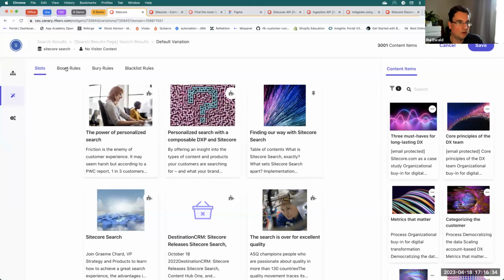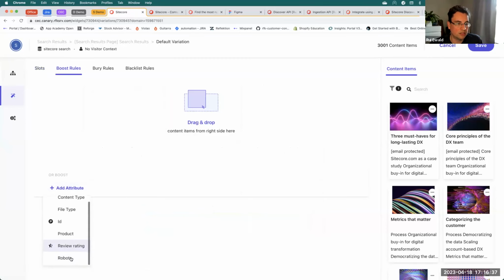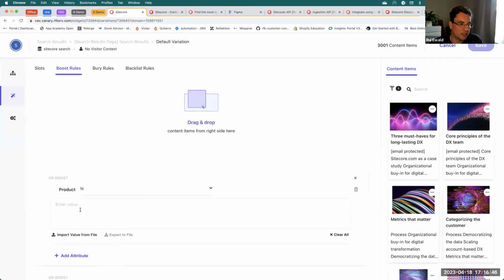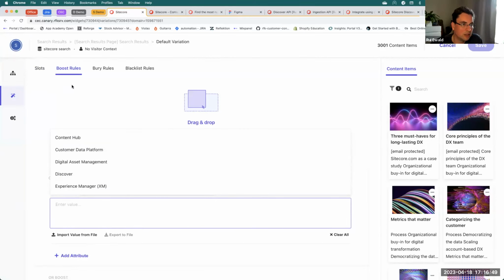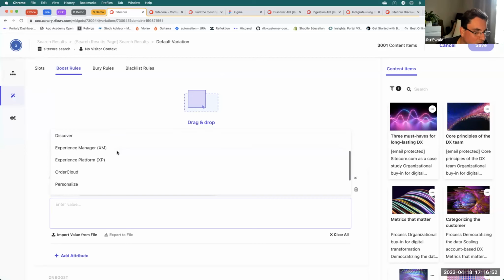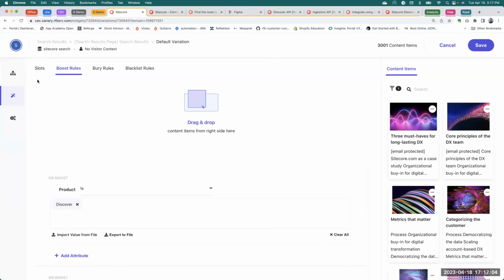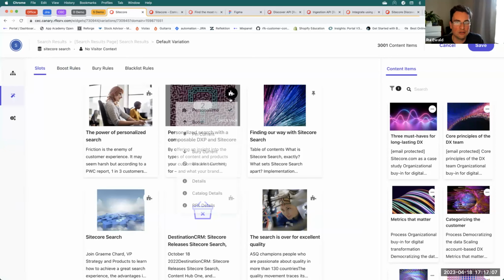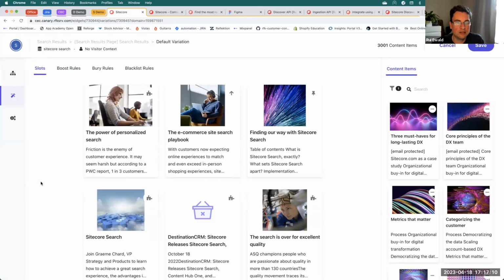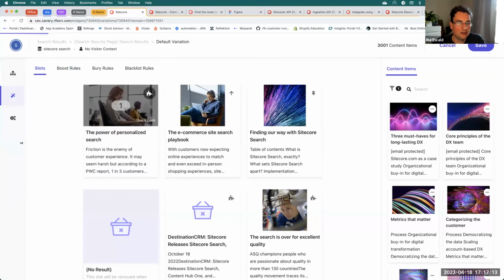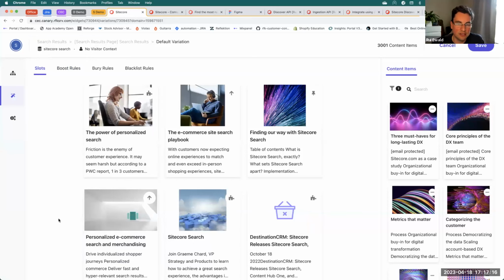I can simply do this and change the results. Or I can use boost rules, which are essentially building a query to push articles up that match my attribute values in some way. Maybe I can say that the product is Sitecore search. That might be an easier way to do this. So if I have articles tagged for, it looks like they don't even have yet, articles for Sitecore search. I'm offended. But let's say I wanted to do discover instead. I can simply say, okay, I'm going to boost discover articles, and I can point the boost to that particular location, or right here. So this is another way you can paint the canvas if you wanted to.